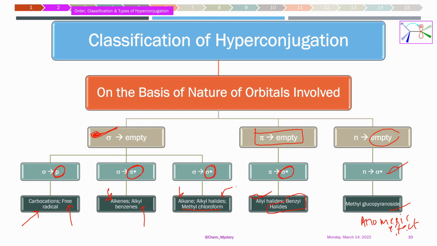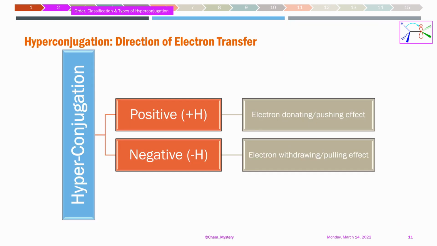These electrons will be pushed. They will be giving their electron density. So when such a kind of bond is present which is giving its electron density to this hyperconjugated system, we understand this is going to be plus H effect, in the same lines as we have talked about the plus I effect, that is inductive effect, and plus M effect also we are saying sometimes, that is mesomeric effect, or plus R effect rarely we are saying.